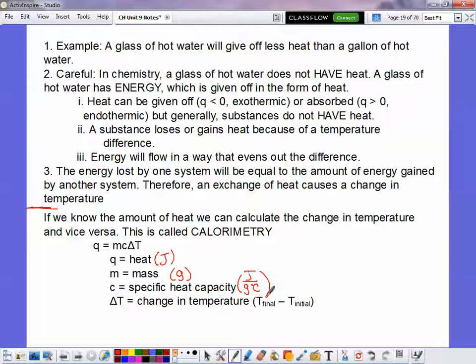Another way to think about it. Have you ever gone to the beach in like June and then gone again in August? What do you notice about the temperature of the water? It's a lot warmer in August because it's had all that time to heat up. Water has a fairly high specific heat capacity, which means it takes a really long time relative to other substances for it to heat up, but it also retains that heat for a lot longer.